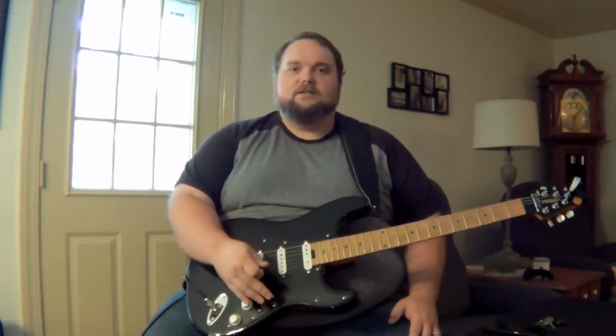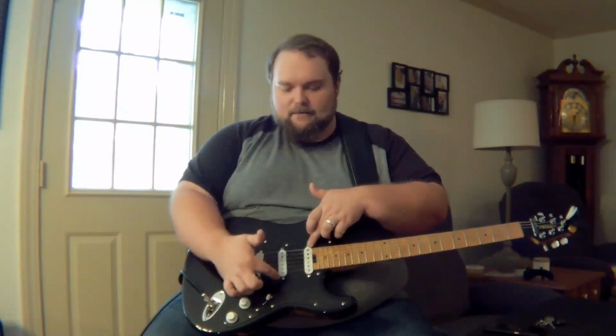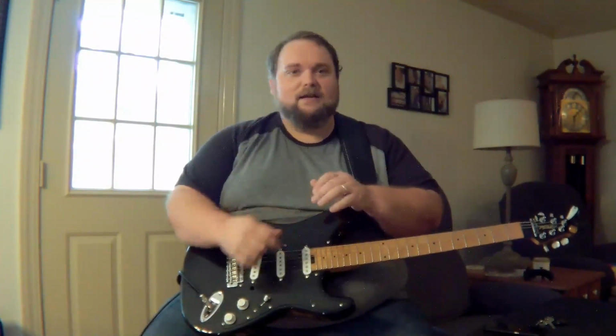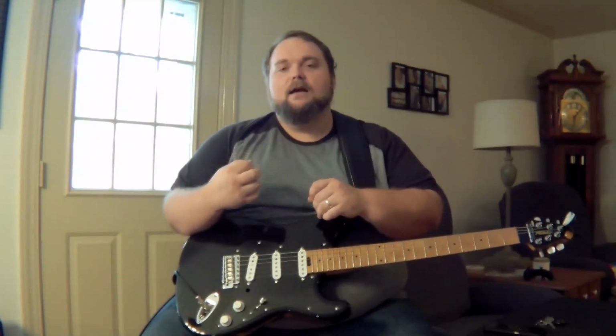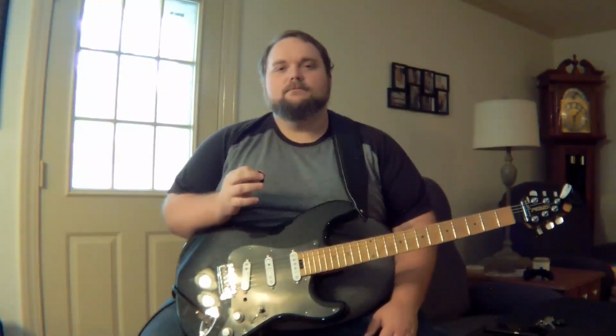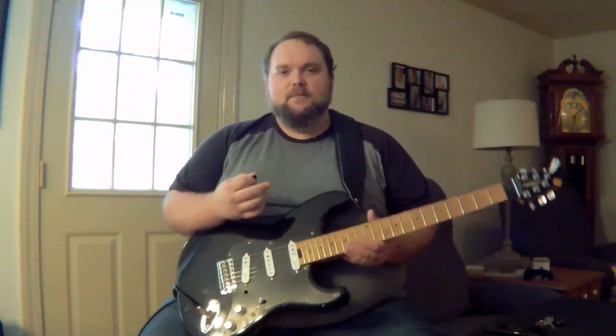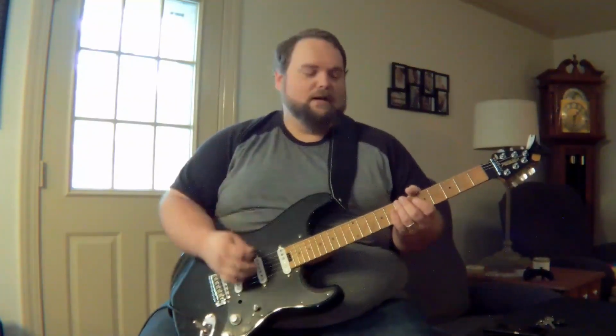So the fifth position, I'm going to start with it. We're going to be neck bass, middle treble. It's going to give you a nice Stratocaster-y fifth position bass strings, and then a little bit brighter treble strings. It's a little bit of a different position than you've ever seen in anything else. So I'm going to demo it real quick.